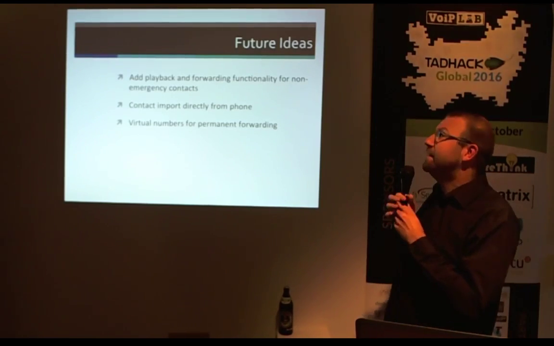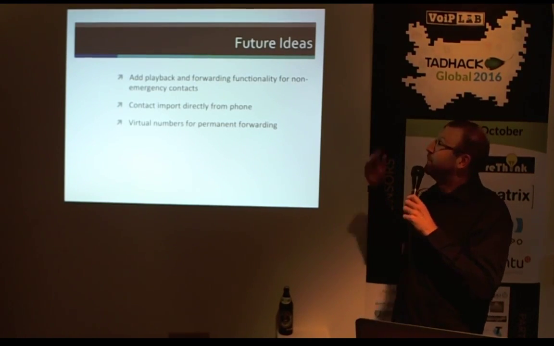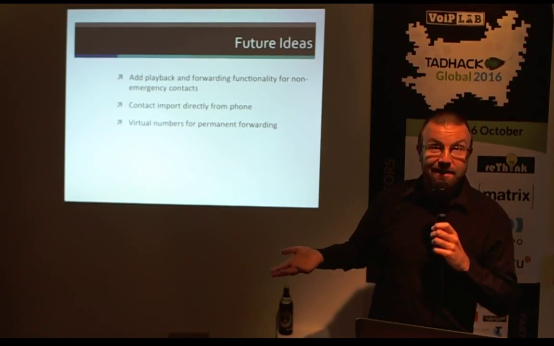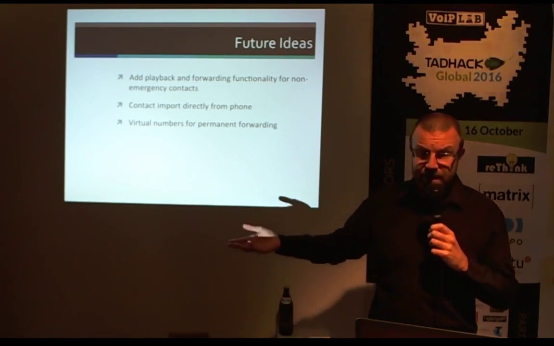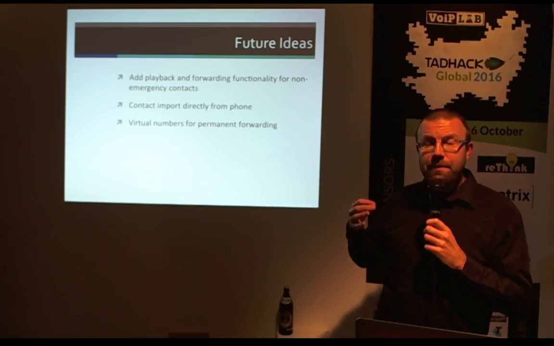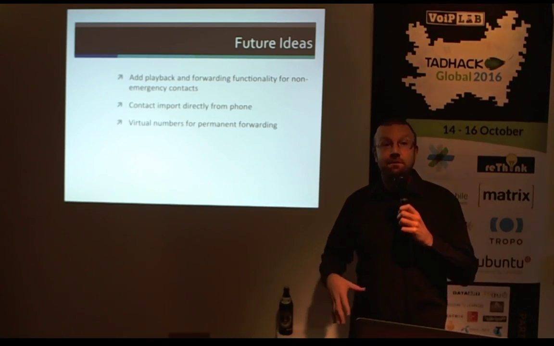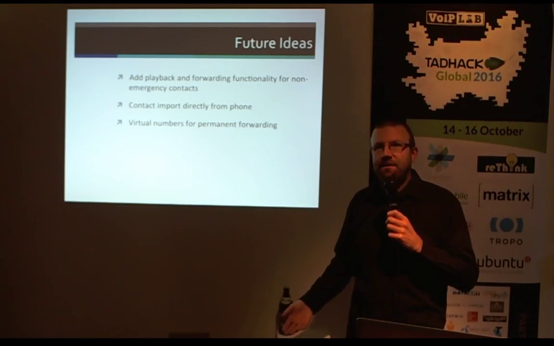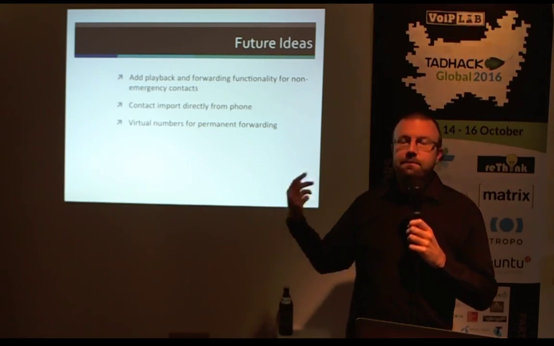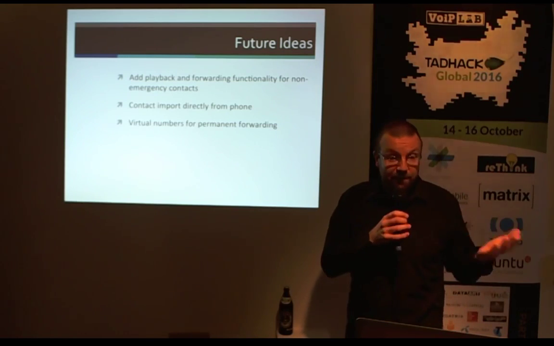We've still got more ideas on this. Playback and forwarding functionality for non-emergency contacts. At the moment, only emergency people can be contacted. No reason why we can't expand onto that. It'd be nice to import all your contact lists from your phone. There's quite a lot of people on the phone. Obviously, I don't remember all the numbers by heart. That's why I need something like this. But importing them automatically would be an obvious time saver.